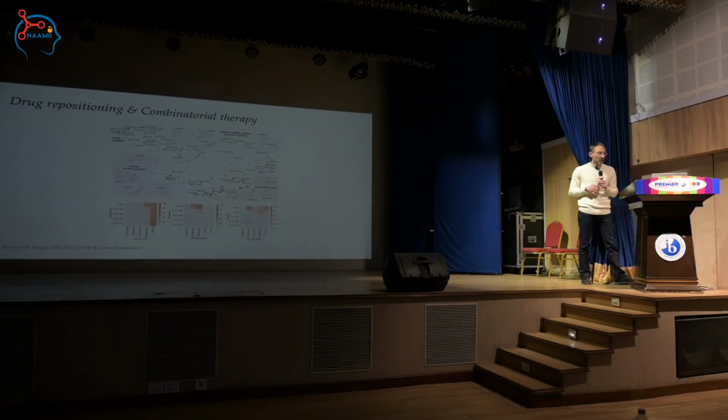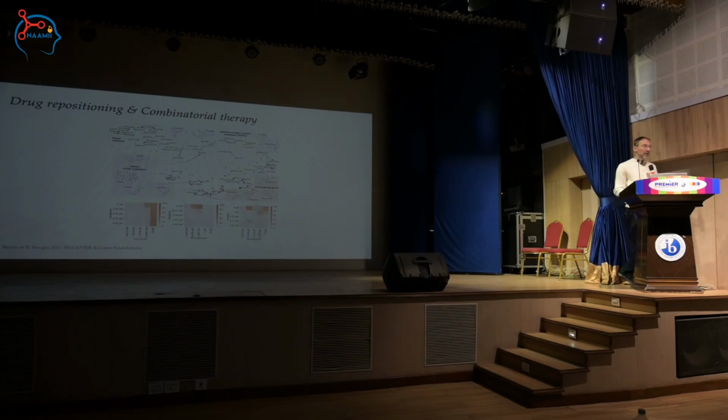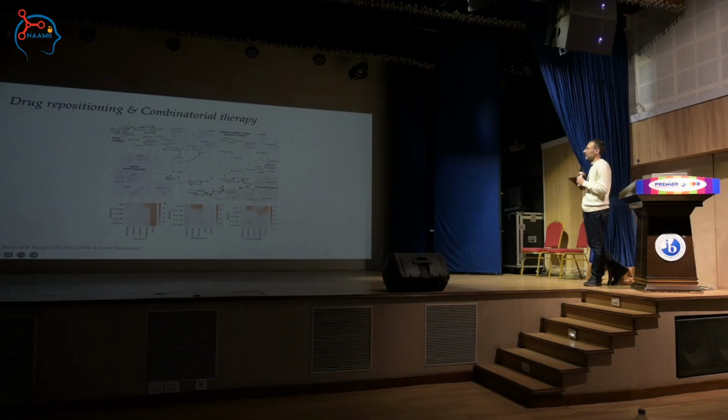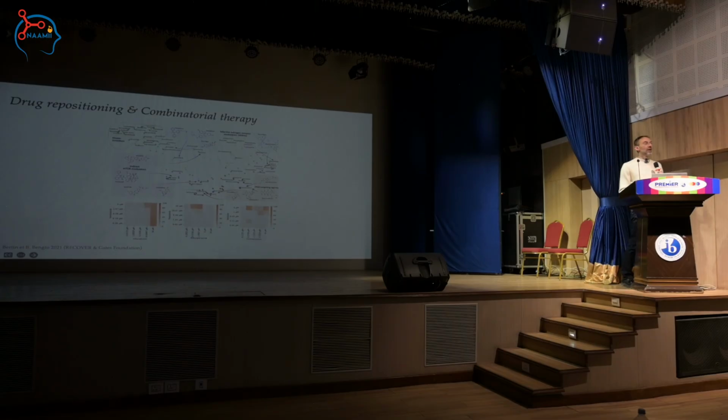So talking about drugs again, developing new drugs is an expensive business. Instead of developing a new molecule, you can look at how existing drugs that are known to be safe and approved by regulators, by FDA, can be used in combination. This is called combinatorial therapies or drug repositioning. So you use a drug against a new target, maybe in combination with other drugs.